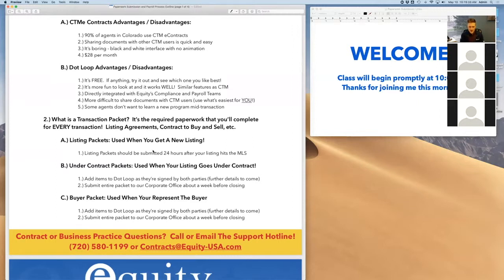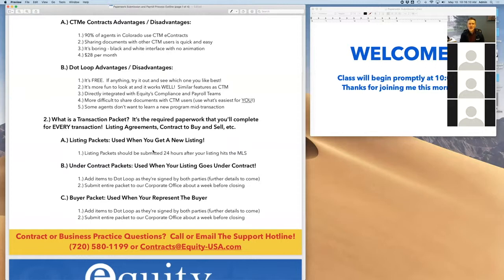Reason behind that, the Colorado Real Estate Commission, DORA, they often audit our files. And so what they're doing, if they check the MLS and they see an active listing with Equity Colorado, there's a chance that they could audit our files and they might inquire. They might send an email to Todd or to me and say, hey, provide Janet's listing packet for 123 Elm Street. And if we can't provide that packet to them, well, then you are going to get into some trouble, and Todd will also get into some trouble. You may be up against some fines. So it is an important rule there.